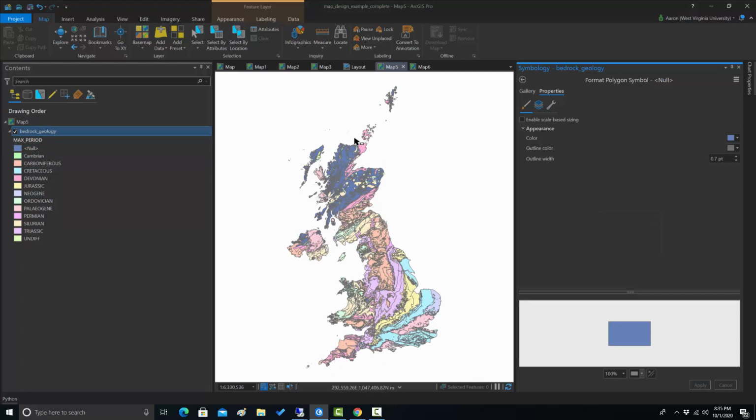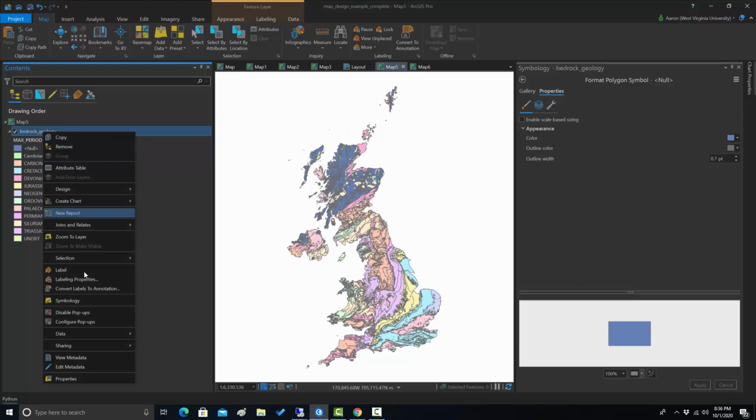Obviously it'd be pretty tedious to go through all of these, so what I'm going to do now is show you how to use a layer file. One way to save your symbology for a layer, or to use someone else's symbology, or to apply symbology to different data sets, is to save it as a layer file. If we really like this setup, which obviously is not complete, but if we wanted to save it, we could right click, go to Share, and then Save as Layer File. A layer file is effectively just saving the symbology. It's not a copy of the actual geospatial data.